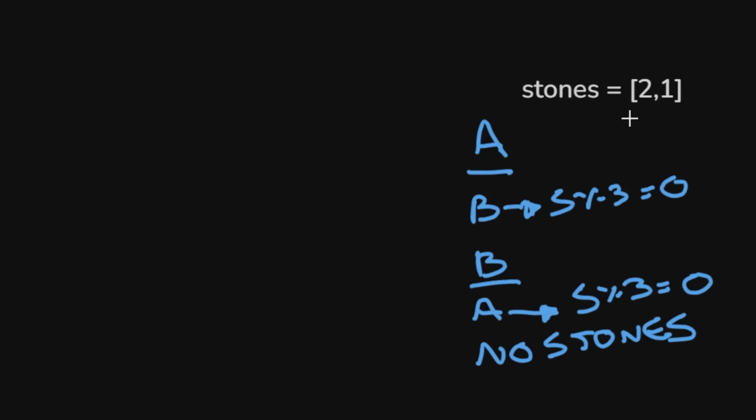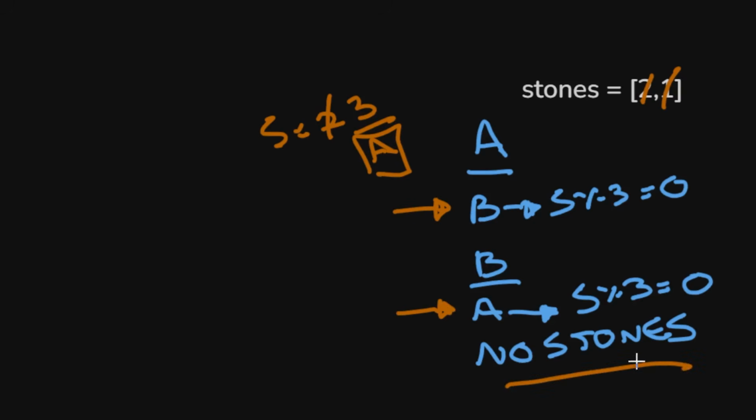Keep this in mind. Here we have 2 stones. Alice starts first, so she can remove any of these stones. Let's say that she removes this. The overall score is now 2. This is not divisible by 3, so we continue with Bob's turn. We have to remove this, so the new score is 3. And given that this is divisible by 3, at this point Bob loses and Alice wins. And this means that these 2 rules have a higher priority than this rule. Okay, so keep this in mind. First we check the corresponding remainder, and then we check if we are out of stones.